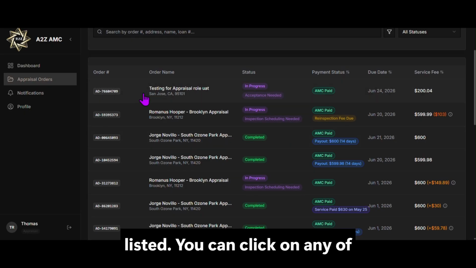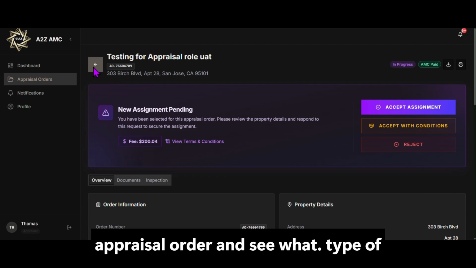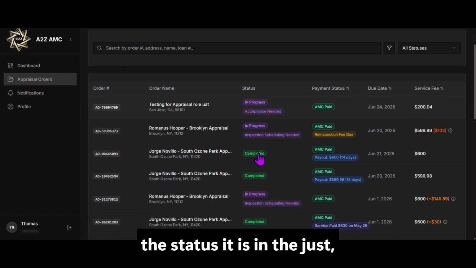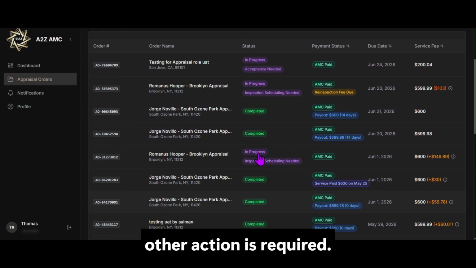You can click on any of these and view the details of that appraisal order and see what status it is in, such as completed, in progress, or any other action required.